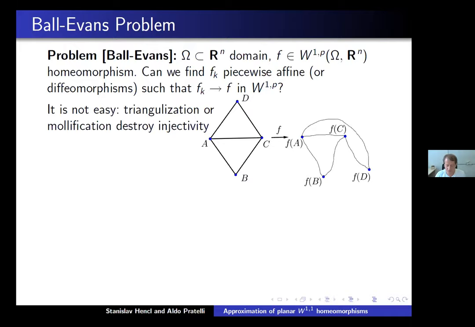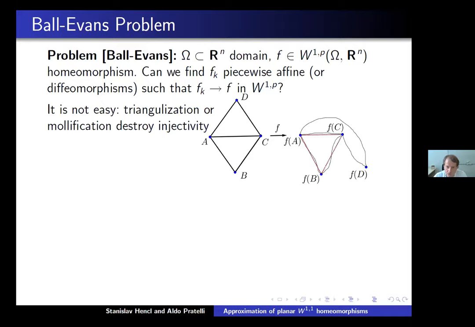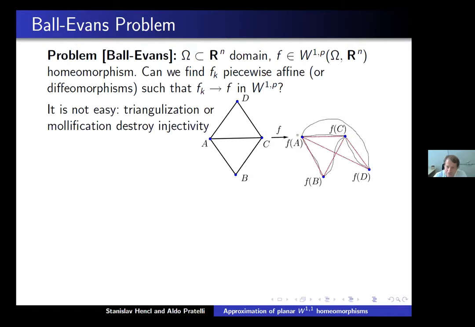So first thing you need to realize, this is not an easy question. Here is a simple picture from the plane to the plane. So I have four points A, B, C, D, and I map them into these points A, B, C, D, and I would like to approximate by, let's say, a piecewise linear mapping. So what are you going to do on the triangle A, B, C? You are going to do this linear mapping, the red one, right? That's a natural thing. What are you going to do on the upper triangle? The first automatic thing you will try to do is this triangle. But immediately in the intersection of the two red triangles, you have some place where your mapping is not one-to-one. So if you know the usual approximation techniques like mollification, truncation using maximal operator, whatever, all of these things will have problems. So even for Lipschitz mappings from the plane to the plane, you are in deep trouble, on all scales. So somehow approximating a Sobolev homeomorphism is not easy.